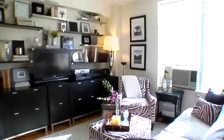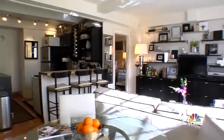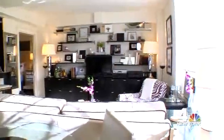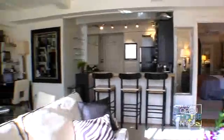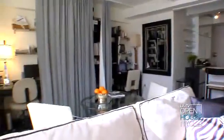Today, I'm in an apartment that I designed, and one of the biggest things I see that people do in their small spaces, they shove all their furniture up against the wall, which leaves a big open space in the middle of your room. And unless you're a wrestler, you probably don't need that big open space in your room. So consider floating a sofa perpendicular off of a wall. It can almost act as a room divider and help you divvy up your space so it can serve two purposes.